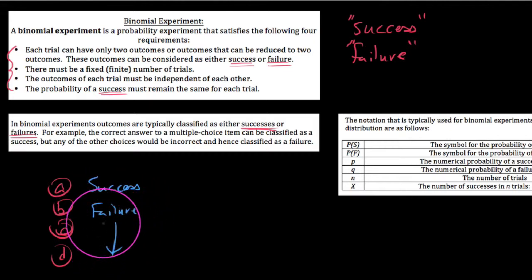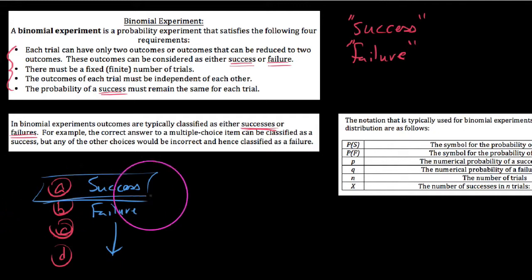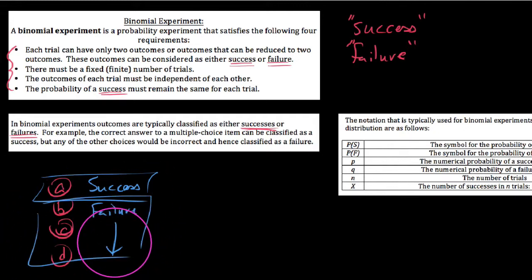Okay, so just because there are three wrong answers and one right answer doesn't mean this is not binomial. It's binomial because we can classify one of the answers as being a success, and it has a probability of occurring, in this case 1 out of 4. And then the other probability is being a failure. Okay, so like everything else, which would be the other 3 out of 4.